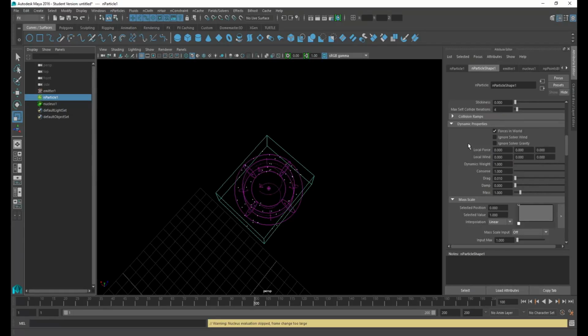The next important section I'm going to give you guys is dynamic properties. Now, dynamic properties basically give you a number of different influences on your particles. Local force will allow you to push particles consistently in a certain direction based on axes. For example, let's say there is a force on the x-axis.